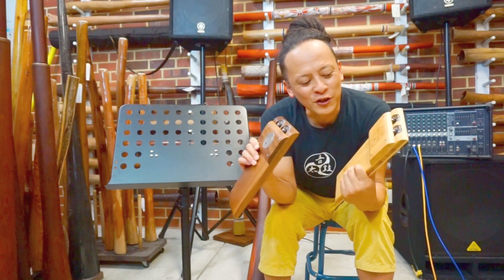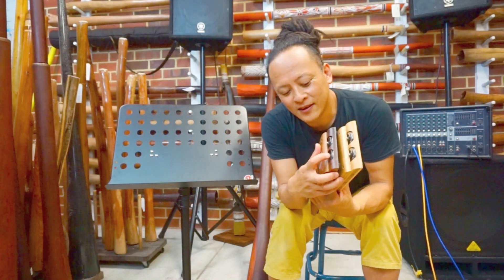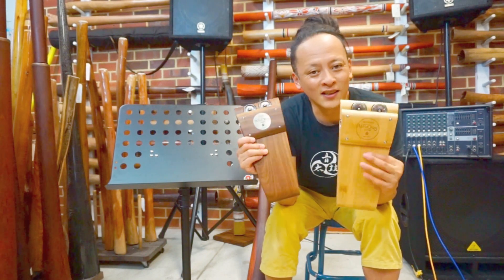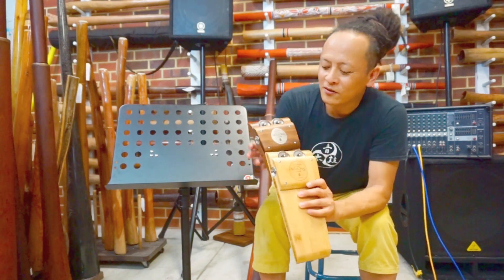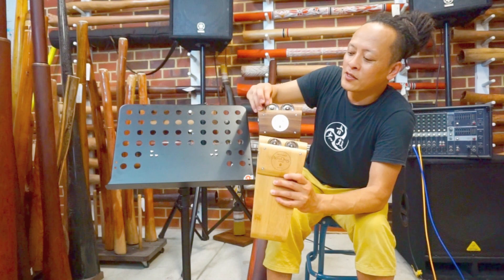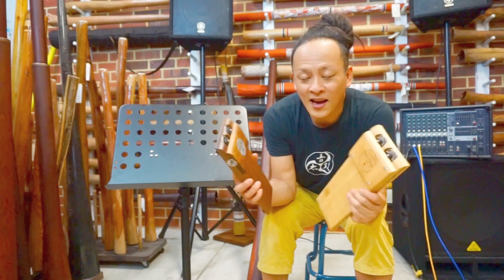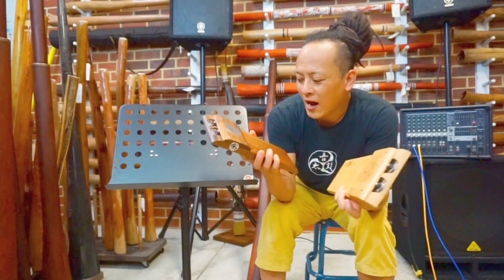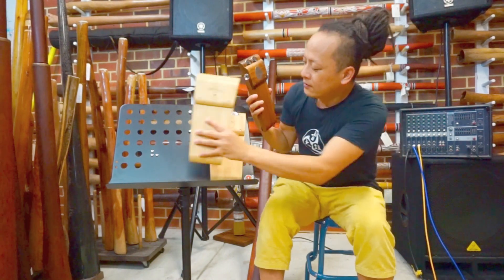Lastly, the Silverback and Bunyip — such cool names. These models come with a jingle which you can turn on or off by screwing the screws on top. You can make it a single jingle or a double jingle and adjust the sound. The jingle itself is loud enough to come through without PA or amplification, and it adds to the overall sound. So with this model you can choose jingles on or jingles off.